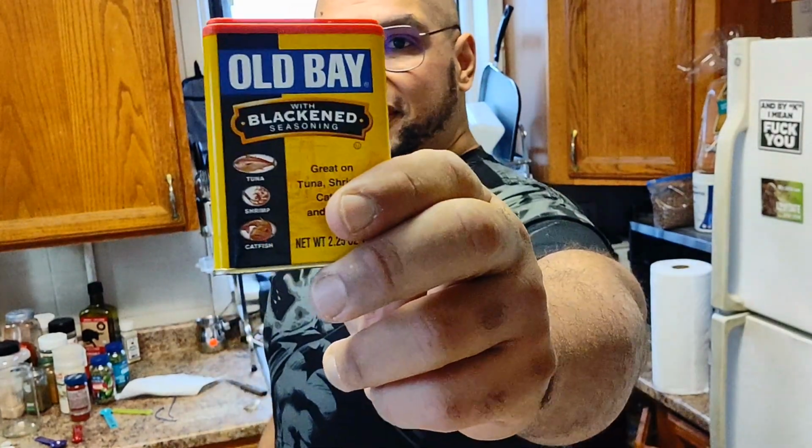Today, I'm going to be making a recipe of blackened shrimp with grits and cheese. Now, when I was younger, I would always use this, right? So today, I'm going to show you how to put together all the spices for blackened seasoning. And it's the better way to do it, in my opinion. It always comes out so tasty when you put all your ingredients together. Especially if you're doing it for your family, you do it with love. You know what I'm saying? You want to eat with love.